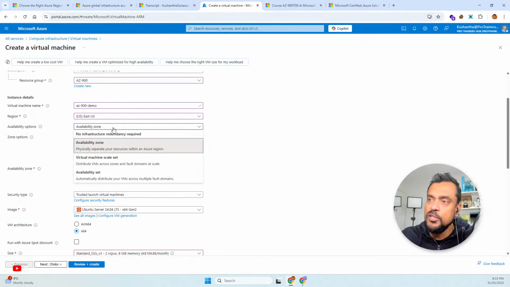And then availability zones are a very important concept, guys, because whenever you create a server and you're keeping this data or the related information within one large data center of Microsoft, there is a possibility, even though they have taken all steps to make it highly available, right?